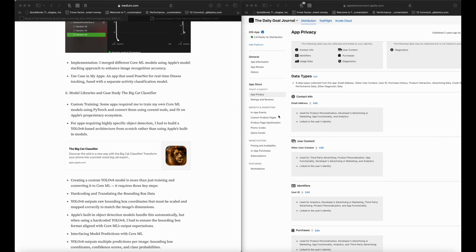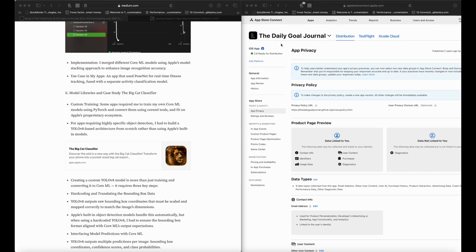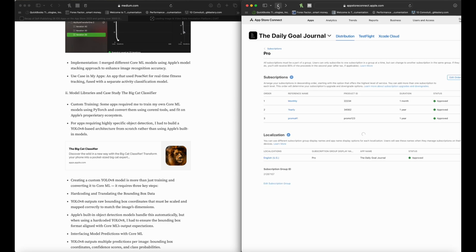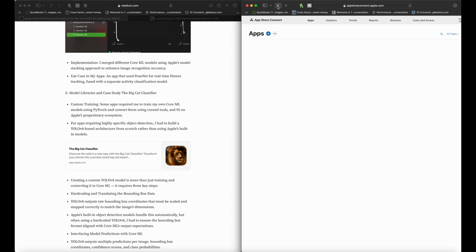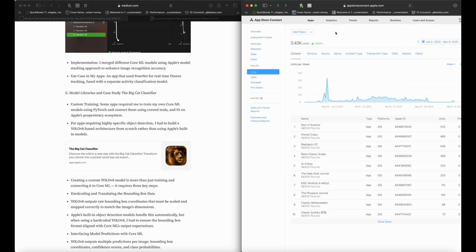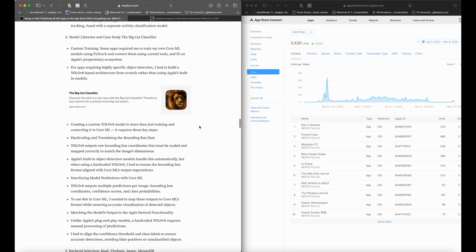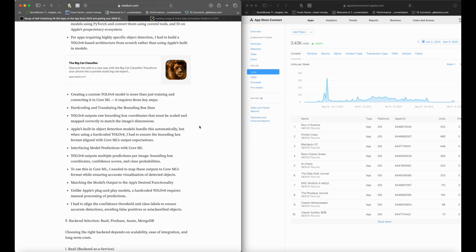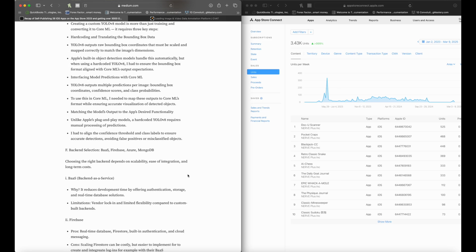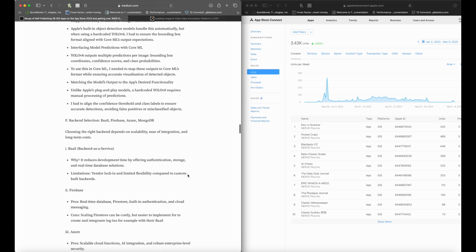So it was just a way to apply my computer vision background just to be able to get to the New Year's resolution goal. So if I were to, let me just go back for a second. Okay, anyway, so I talk about the YOLO V8 over exactly like Apple's own Core ML formatted model, and then we have the raw output, and then have my own labels at the same time. And then I talk about exactly what other backends one could use in the entire thing.